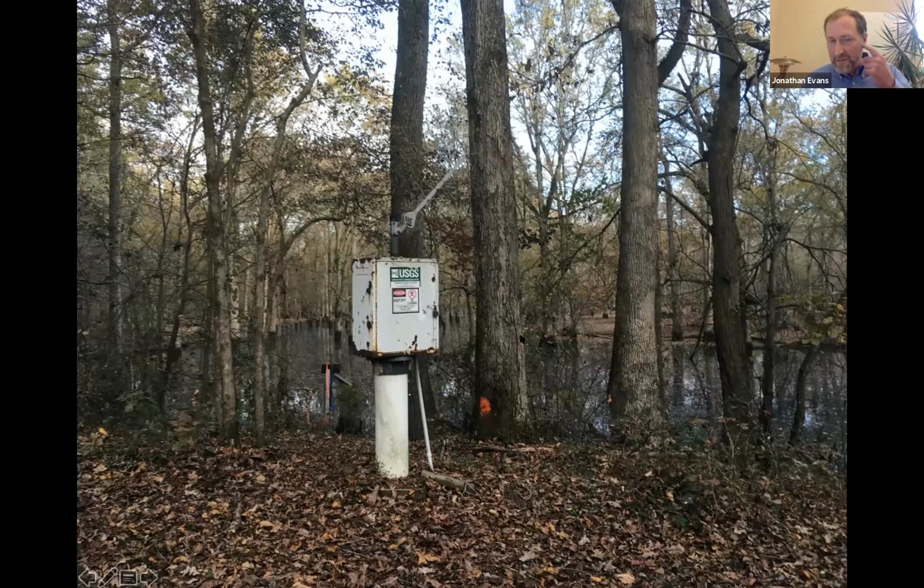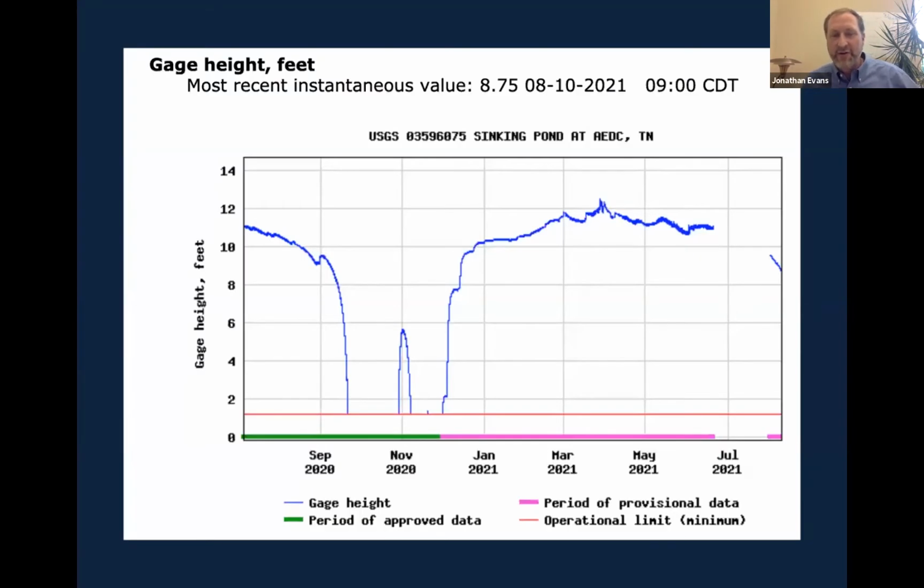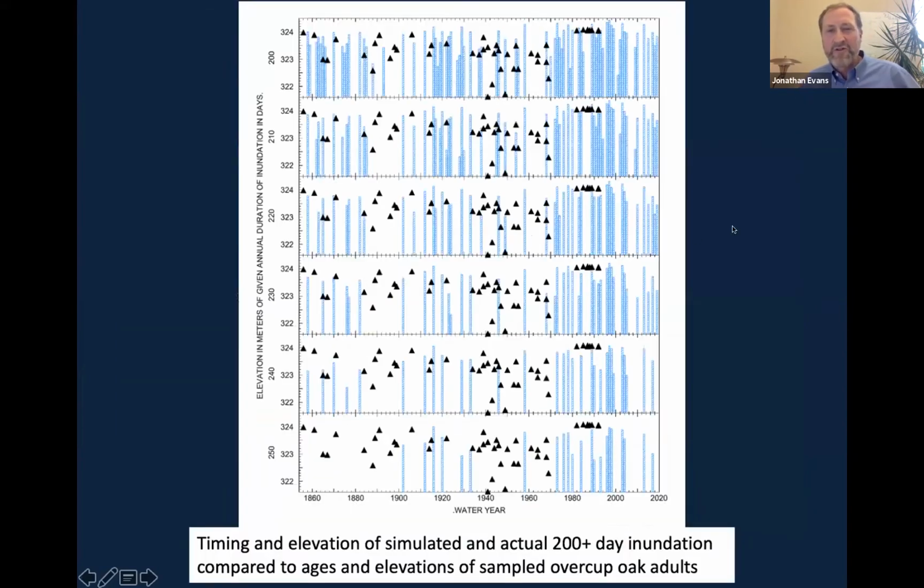Well, part of what we had to do to get a more accurate understanding of this was to create a hydrological model, and we used our 20 years of data from the well at the pond, as well as the work that had been done prior to that. This is actually, you can go there today. This is the well that's there in Sinking Pond. You can see that currently it's just starting to drain out here at the end of August. It filled up by January 1st, so it's been full pretty much since January 1st this past year. But some years it never drains at all, and in other years, it stays dry the entire year.